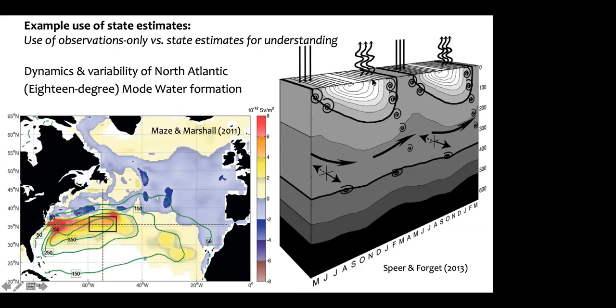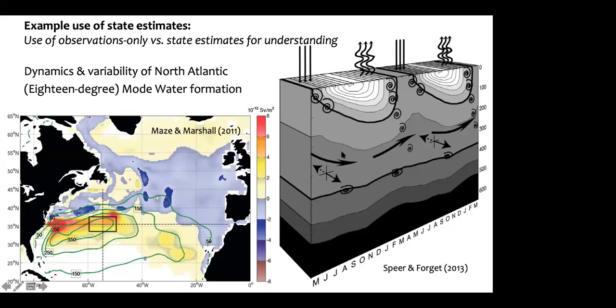And then as the fall and winter comes, you have heat loss at the surface, these isopycnals tilt up, and you basically have a loss of stratification in the column, and you have this formation at depth here, 300-meter depth, of what are then called mode waters in these regions. And the question is, first of all, what exactly is the origin of those mode waters? How much of it has actually been produced diabatically, through thermal forcing, as opposed to processes of lateral advection by the circulation?